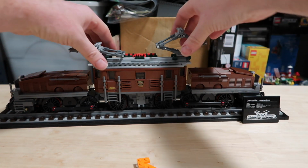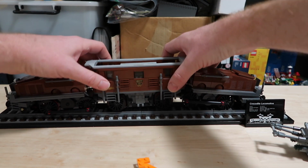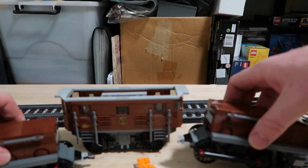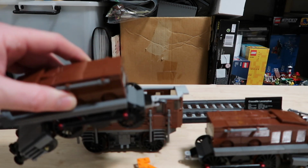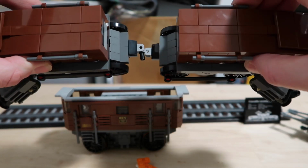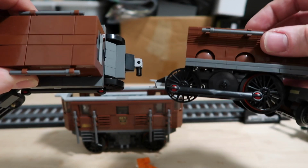Now, in terms of the internals of this, there is nothing to see bar the inside of this middle section. So let's take this off and then I'll show you the base in a bit more detail. So here we go, you can detach both ends here. They are just literally ball joints there. You can see that one's actually come out with it, which is always good. But that's literally how they attach, is these ball joints here. Just gives it articulation, and you can see what I mean about the size and shape of those as well. So yeah, very simple but very effective.